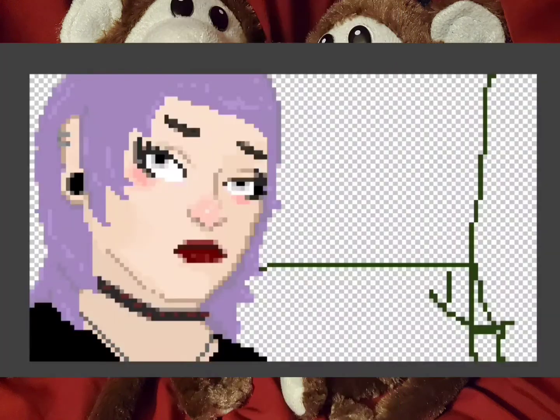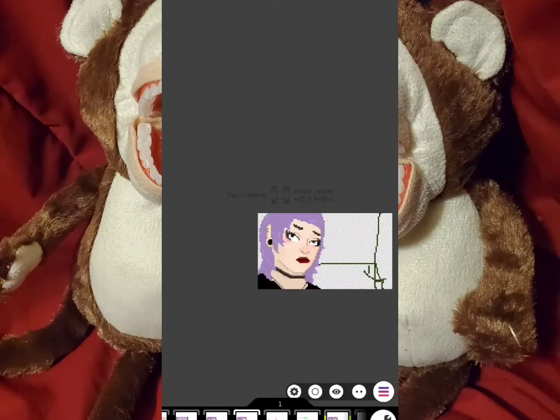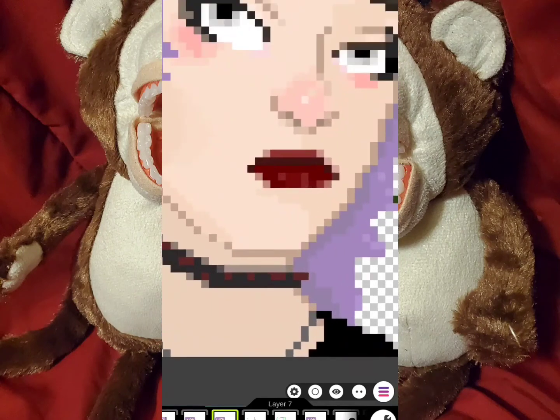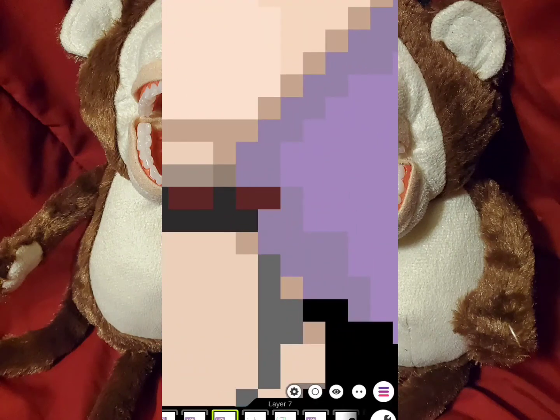So we have that one, we have this one to that, this to that, this to that. It looks like her hair is falling a little more in front of her ear in that one, but I feel like that could also just be due to the general angle that she's facing. So this should be coming in more from here.